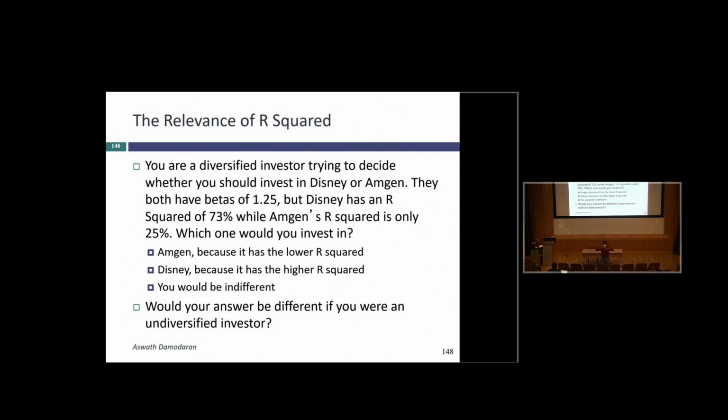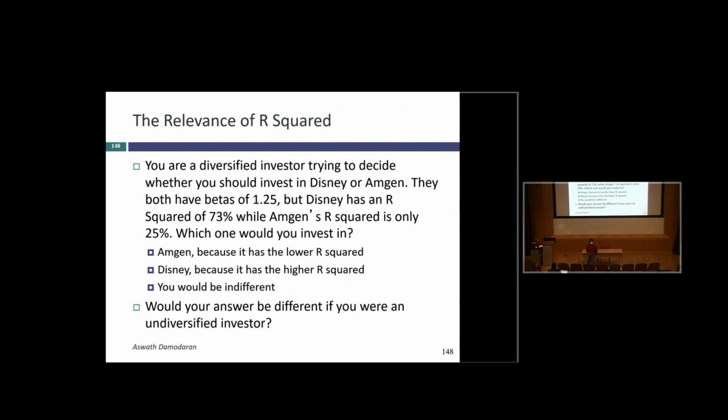Beta is a measure of the risk in your company relative to the market. You're saying if they have different R squareds, how can they have the same beta? Because the total risk in companies varies widely. So let's assume you have two stocks, same beta, different R squareds. One is an R squared of 25%, Amgen, and the other is an R squared of 73%, Disney. And you're trying to decide which stock to pick. And let's assume their earnings, their cash flows, their growth look very similar. So this is going to be your key divider. Should I go with the high R squared stock or the low R squared stock?